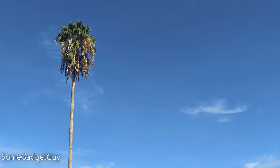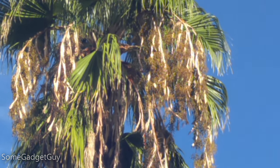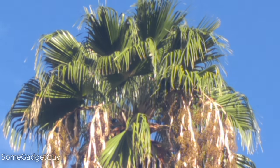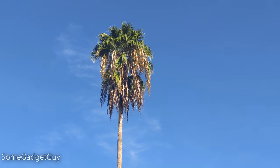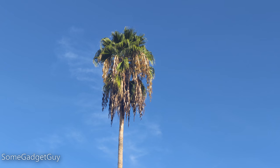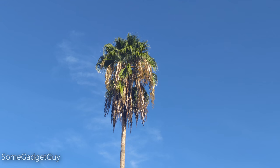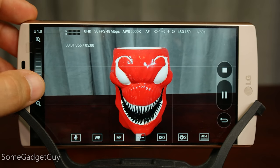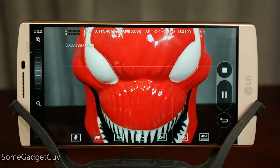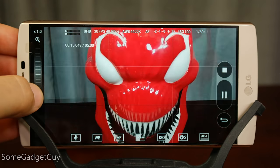Into a zoom test, when pushed to its full reach, the image is pretty terrible — blurry, washed out — we really don't have the resolution to move in this close to a subject that far away. However, dialing back the zoom about halfway, we have a significantly better overall image. We're now only slightly behind the iPhone 6S in providing a happy compromise between image integrity and zooming in on the subject. The zoom also provides one small change from the G4, in that the V10's small ticker display becomes home to the zoom control when shooting video, giving you a fast slider to manipulate.